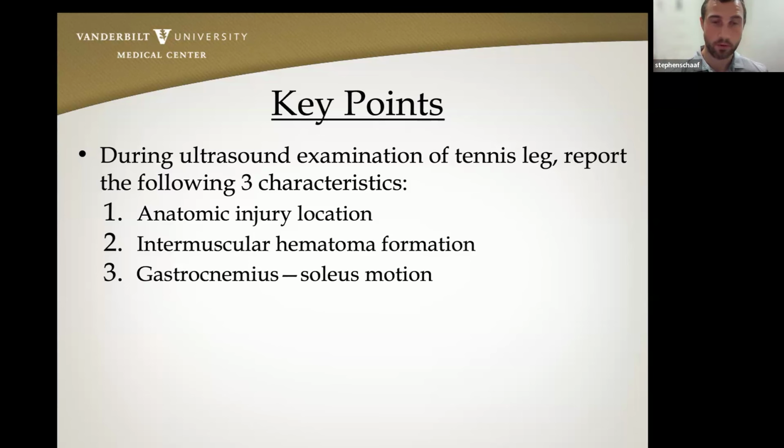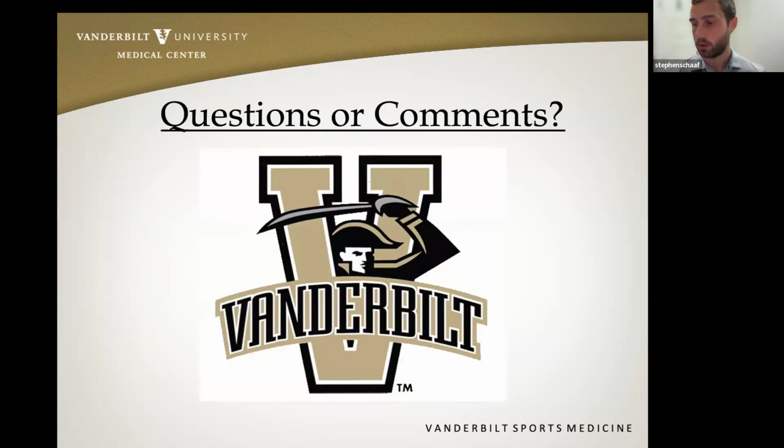And then lastly, and very critical, just make sure you do a dynamic evaluation as well, looking at whether there's synchronous or asynchronous movement of the gastrocnemius and soleus when you're doing that passive dorsiflexion and plantar flexion. So that will conclude today's talk. I'll just go ahead and open it up then for any questions or discussion.